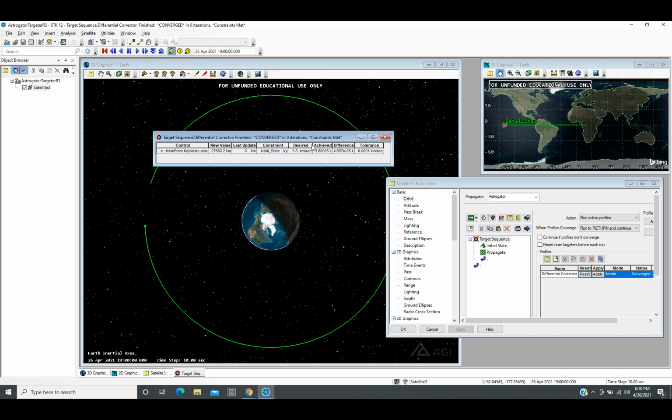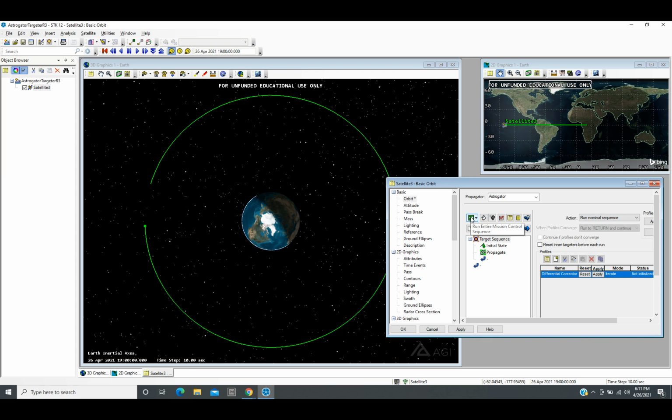There it is. Now, to make it stay, you need to apply the results, and that's what this is. So apply the results, and now when I switch the action to run nominal sequence, it says, oh, these are the results I'm supposed to be using. No need to go searching for it.